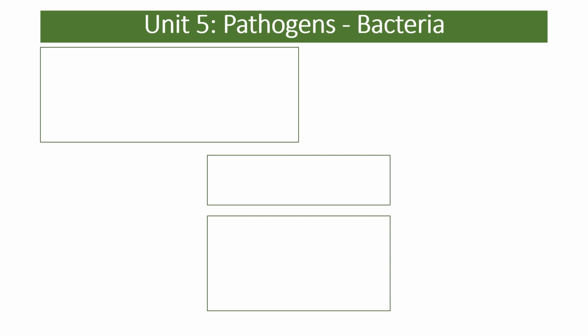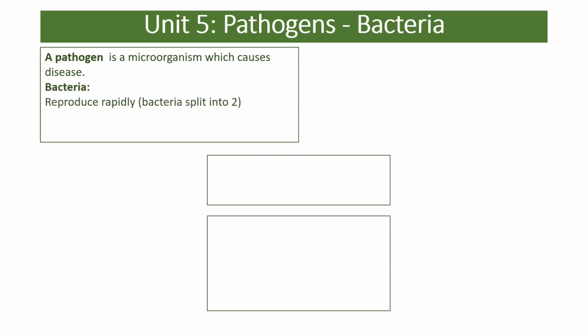So we need to understand then what causes a disease. A communicable disease is a disease that can be passed from one person to the other. It can be transmitted. And transmission is caused by pathogens. And pathogens are microorganisms or microbes which cause diseases, such as bacteria and viruses.